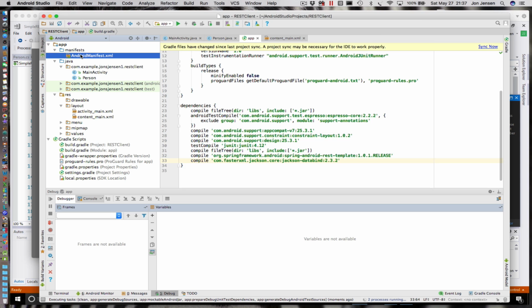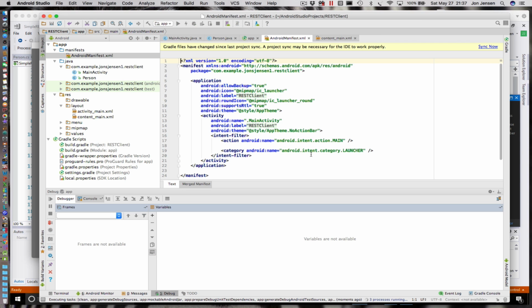So if you'll open that up, in order for the phone to use the internet and to reach out and make a REST call, there's a directive that you need to put in here that allows that.